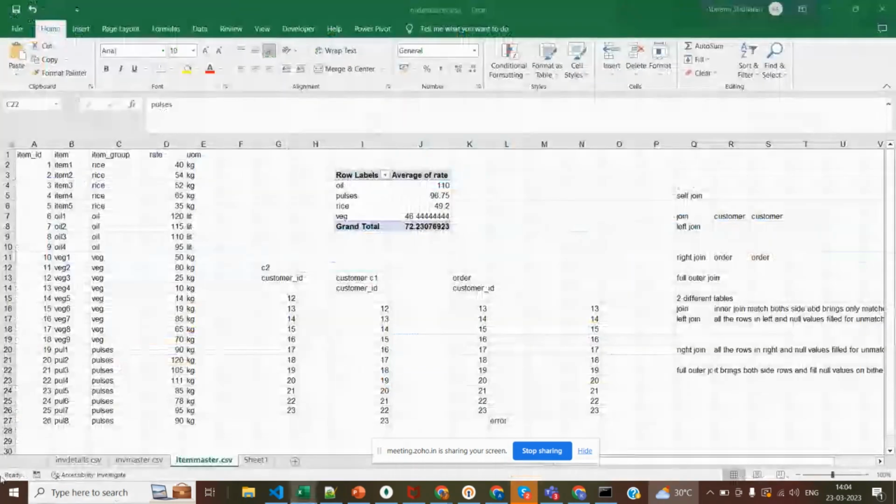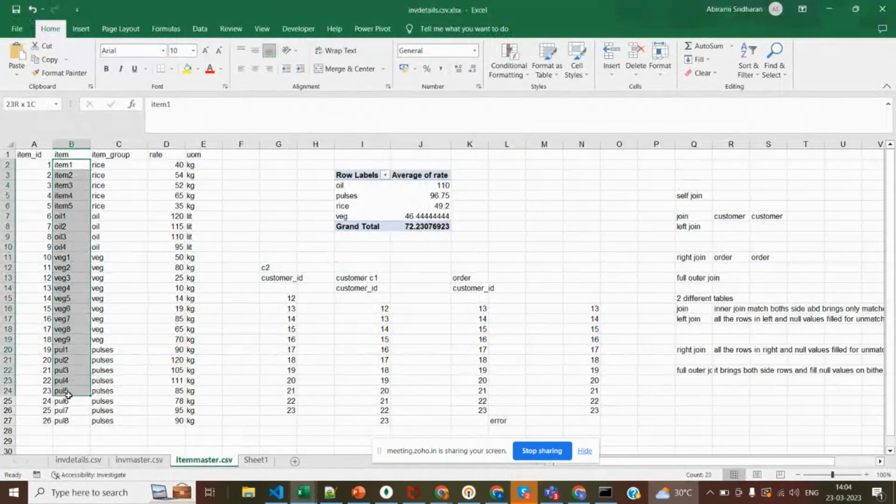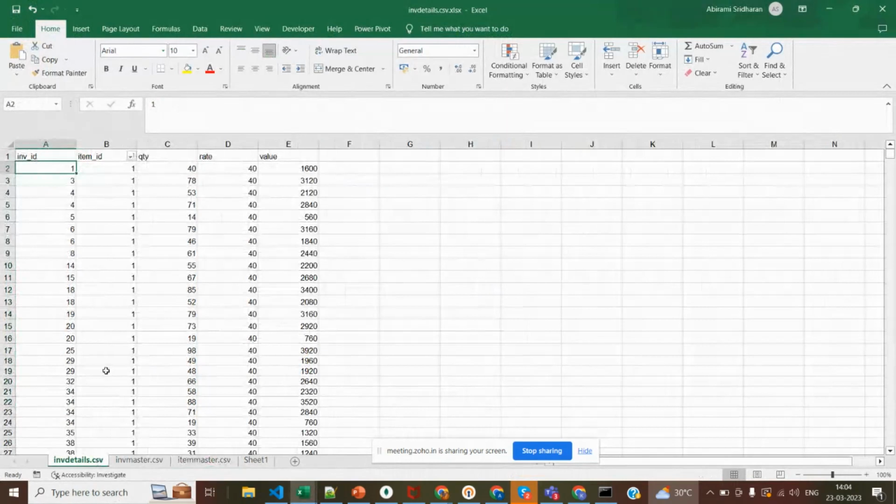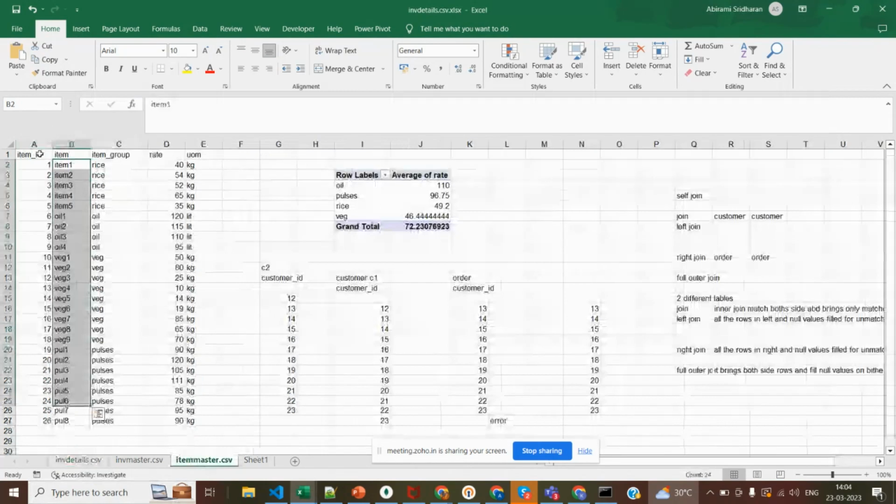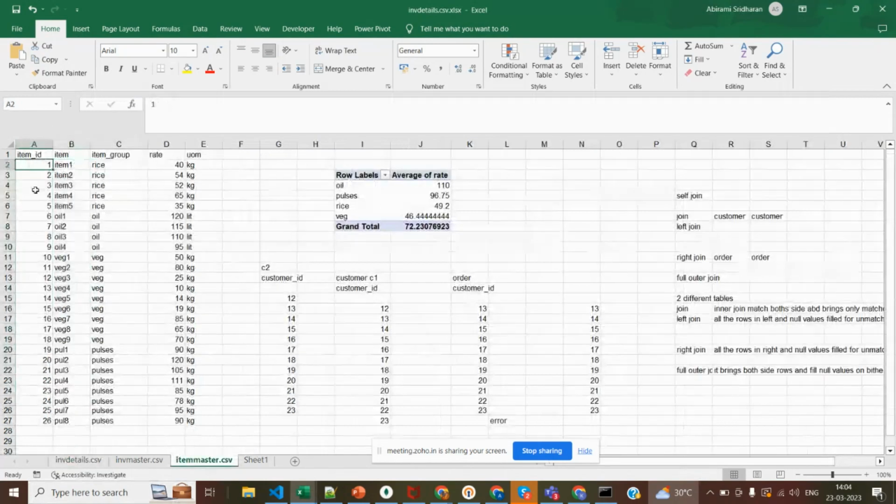So for each and every item, item 1, item 2, item 3, oil, pulse, for all these items, I want to get the highest sale. Please note my point. What is the highest sale for each item, meaning this particular item ID 1, 2, 3. So 1 represents item 1, 2 represents item 2, 3 represents item 3, right?